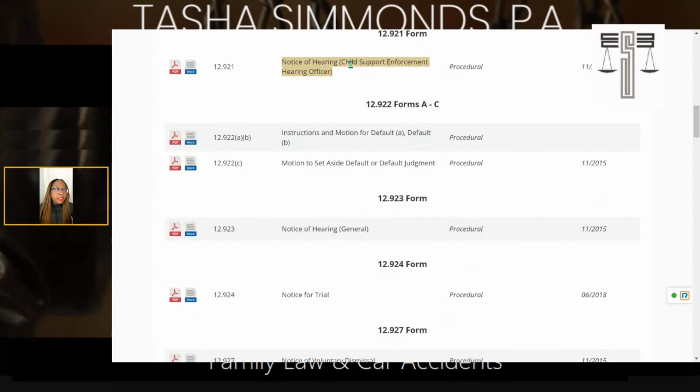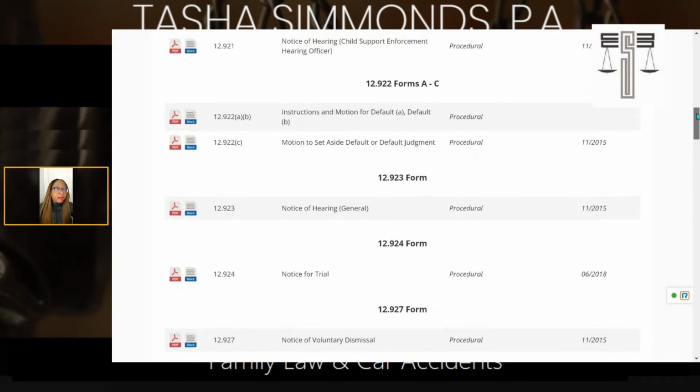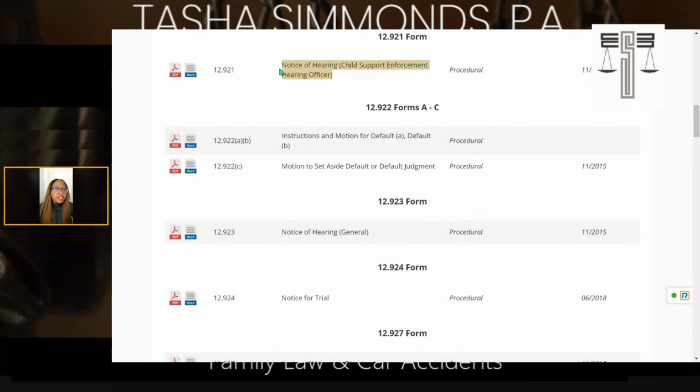Notice of hearing, and this is for a child support case. Again, the form is there, but once a hearing has been set, the court or the case management office usually is going to send out the notice of hearing. A notice of hearing is just that mailing, that paper that you get that says, this is where you have to be in court, and this is why we're going to be there. I just don't see where individuals who are representing themselves are being asked to do this on their own anymore. But if you are, that's what that's for.